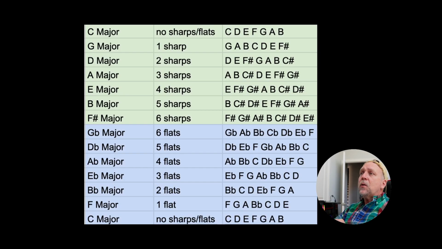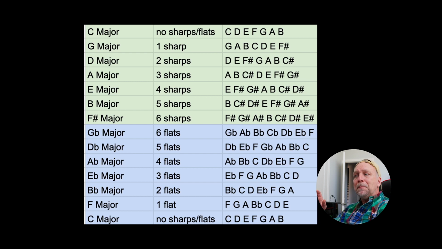Now, remember I told you what the sharps and flats were that we just learned in the circle of fifths. Well, you can see here what the sharps and flats are and what I was talking about. If you look at C major, you will notice there's no sharps, no flats. Those are all the white keys on a piano. And G major, of course, has one sharp, which is F sharp.